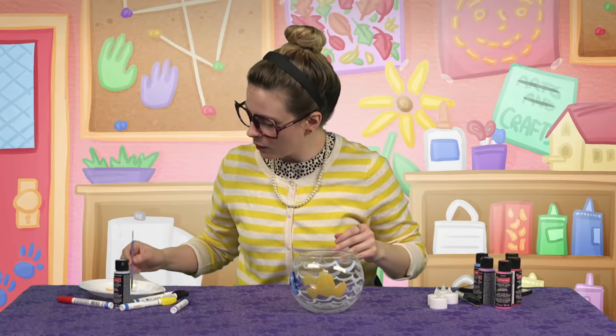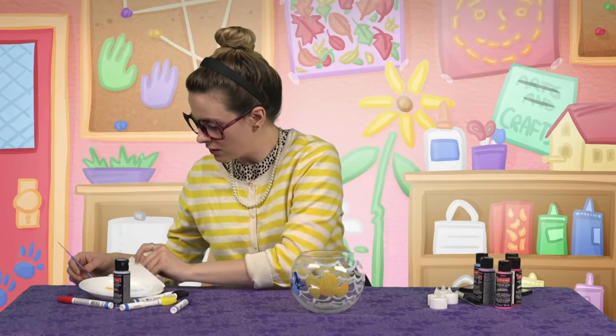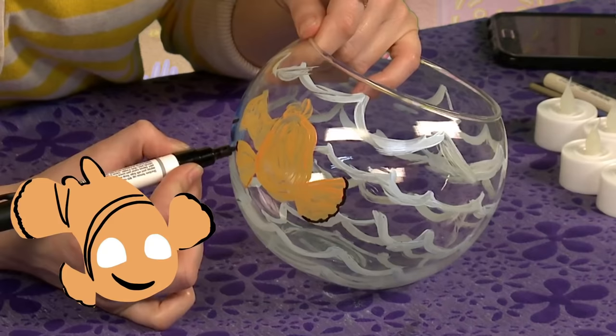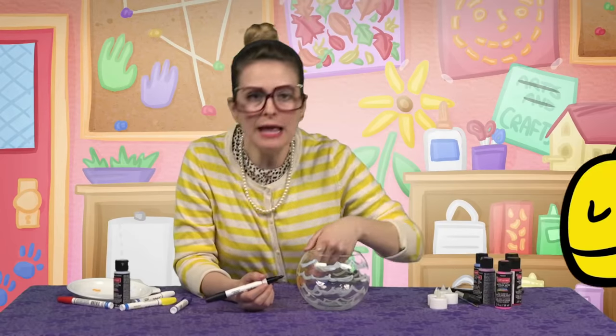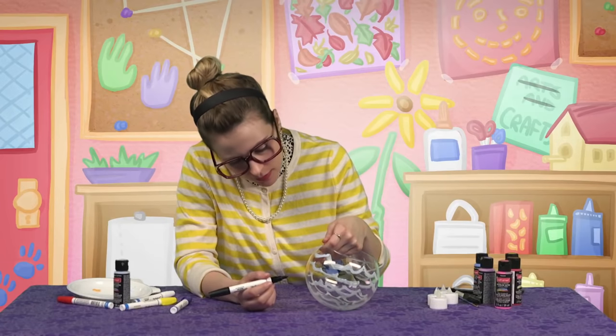So this is what we're working with right now, and that is, I gotta say, looking pretty darn cool. Nemo's got some little black borders here to the wings. I keep calling them wings, they're not wings. Oh my gosh, what are these, flying fish? No way, these are fins.